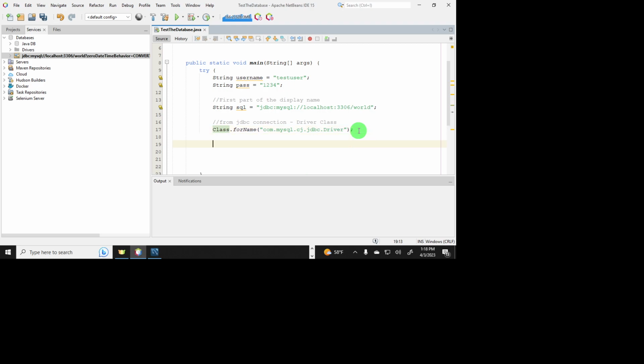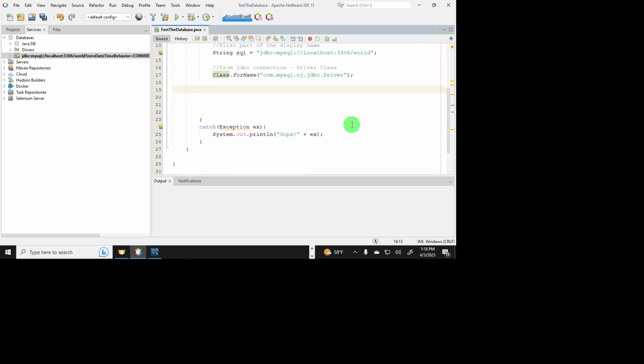Okay. Now we need to set up our connection. So we'll make a connection, and we're going to call that connection con. And we are going to do DriverManager.getConnection.